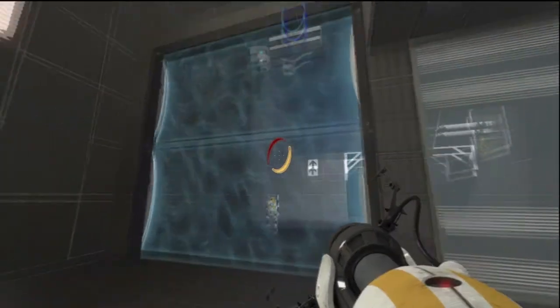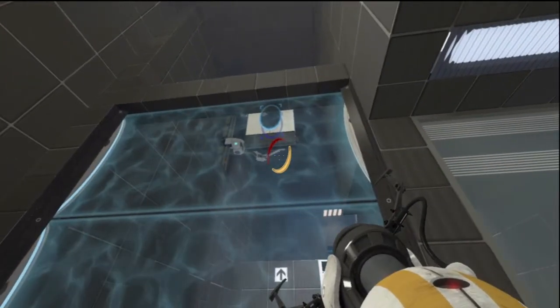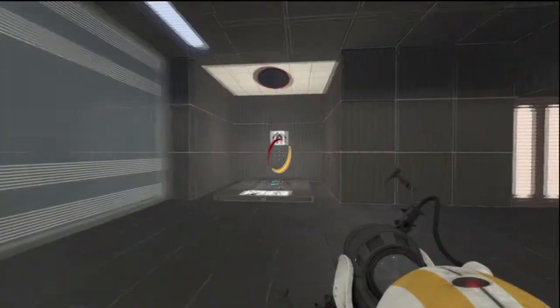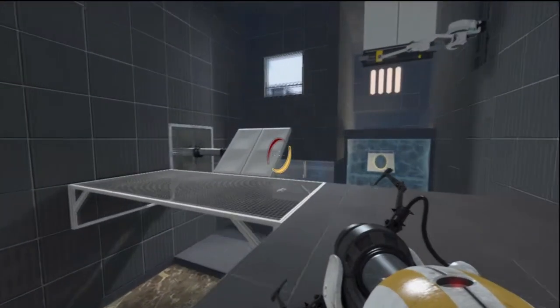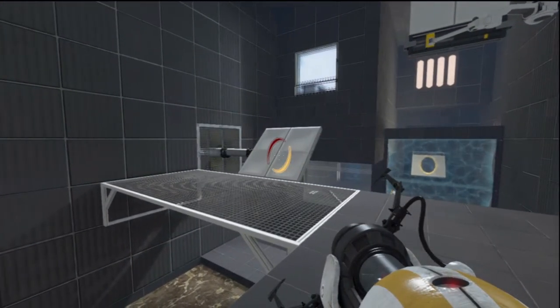This one you're going to need to use that jumping thing. I forget what the game calls it themselves. But anyways, set up the portals like we show there, and then it'll get you up.